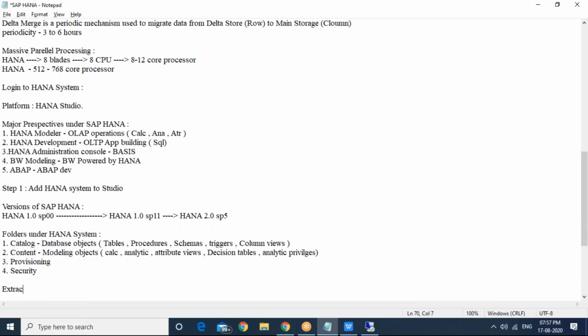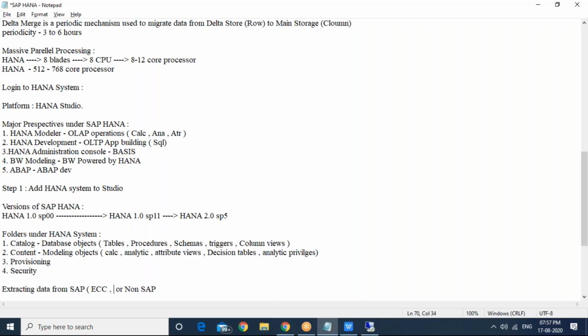And generally, ETL, I can say, is extracting data from SAP or non-SAP systems. What are the general SAP systems?